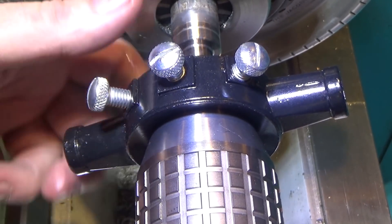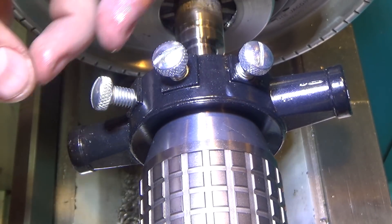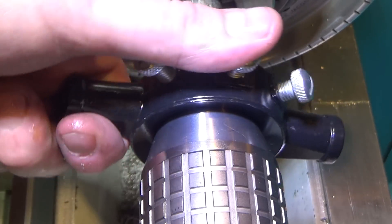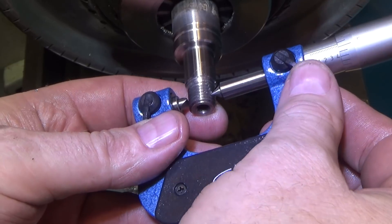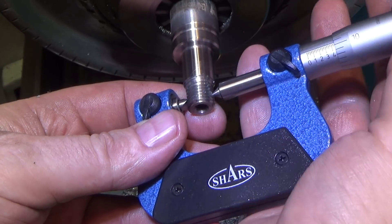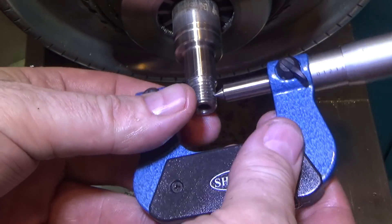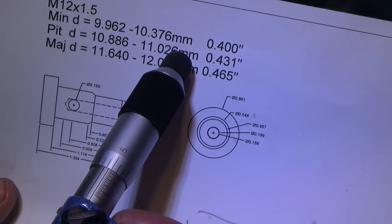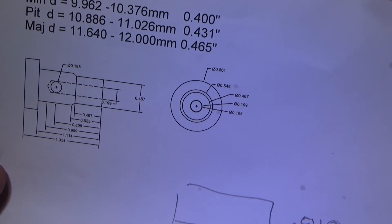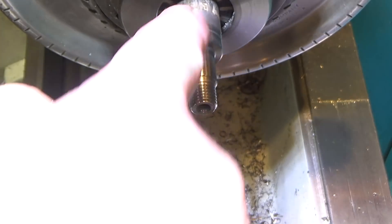I forgot to mention the last step — putting the threading die and running it on there. I've taken the screw that splits the die and split it to make the threads not quite as deep, and I'll do a final pass where I relax that a bit and come back and finish it. We're going to cut some threads — metric 12 x 1.5 mm per thread pitch. I looked it up, and right here I've got .431 inches — I went in the middle of 10.886 to 11.026 mm, converted to English units .431. Right on the money. I was adjusting the die until I got that depth.